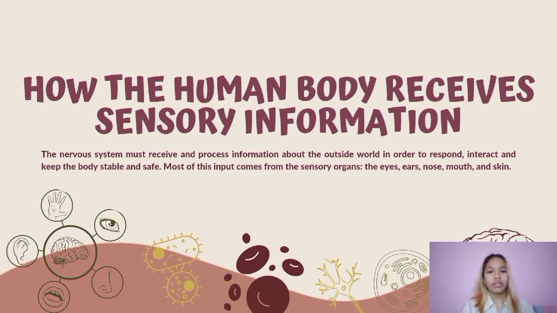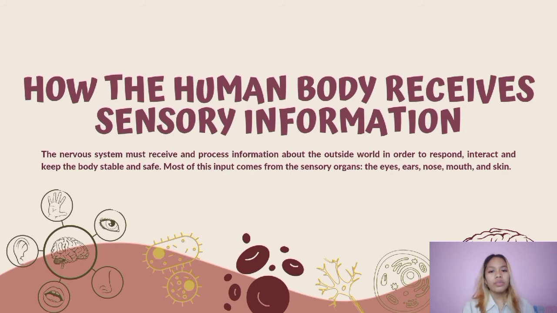In addition to that, about how the human body receives sensory information, specialized cells and tissues inside these organs receive raw inputs and convert them into signals that the nervous system can use. Nerves send impulses to the brain, which interprets them as sight or vision, sound or hearing, scent or olfaction, taste or tasting, and touch or tactile perception.